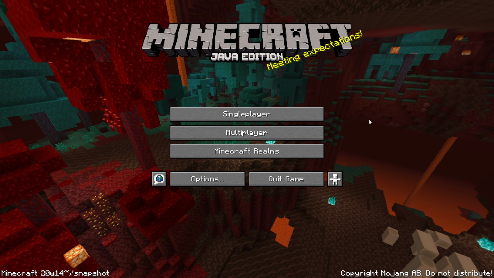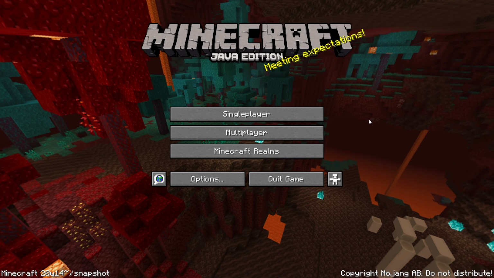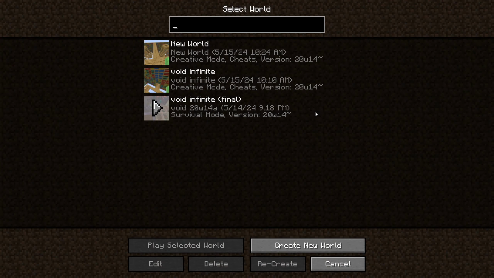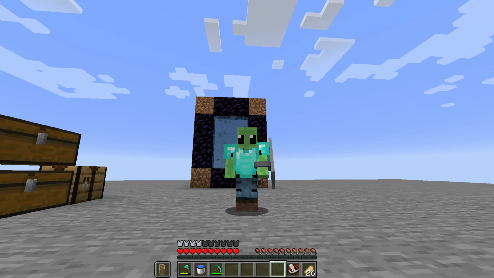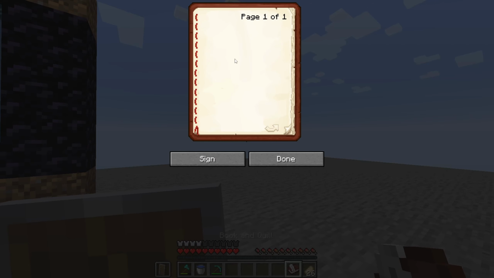Alright, so I've done a little bit of testing, and it turns out that many of the hard-coded dimensions won't generate simply because I have generate structures turned off. But for now, what we can do is just go to a bunch of random dimensions to try and get some gear. So I'm just gonna put some random stuff in here, you know.